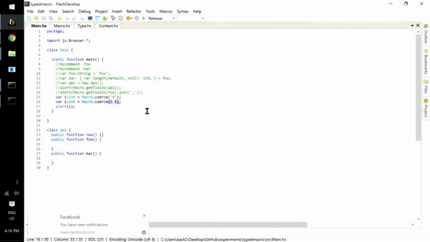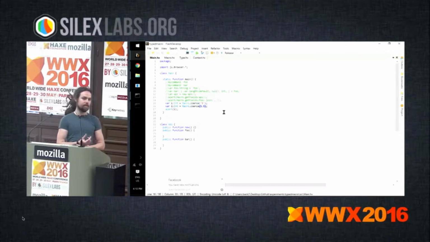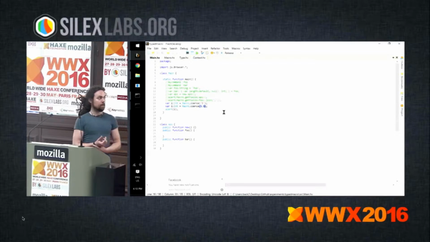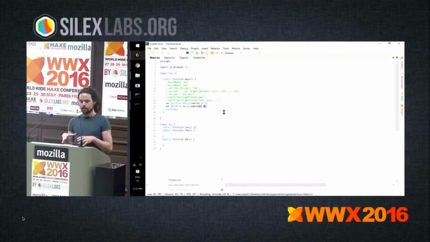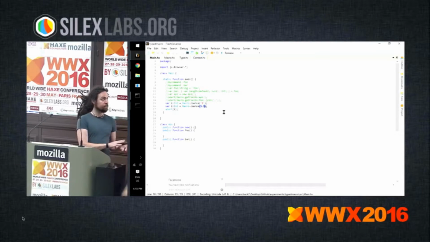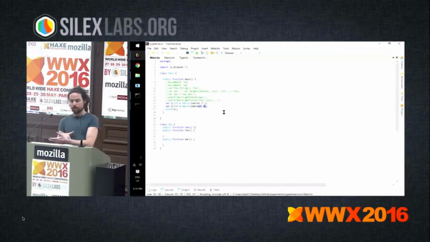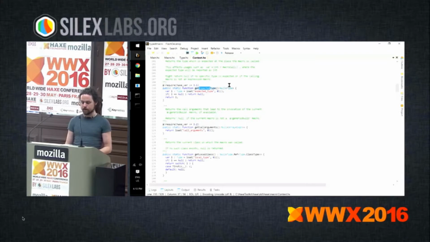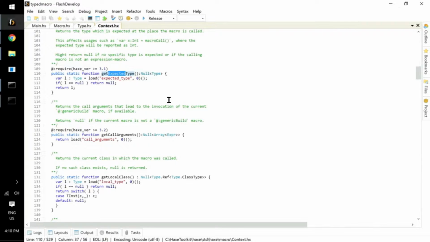Yeah, exactly. Or we could do it the other way around, like if we have an integer and we want a string, then generate the Std.string automatically and all this kind of stuff. So this actually reacts on the type. And it's even more interesting if you react to the structure of the type, and that's what expected type is basically for. You can get a lot of other stuff, like, for example, the local class. That's the class that you are currently being called in. This is generally quite interesting.